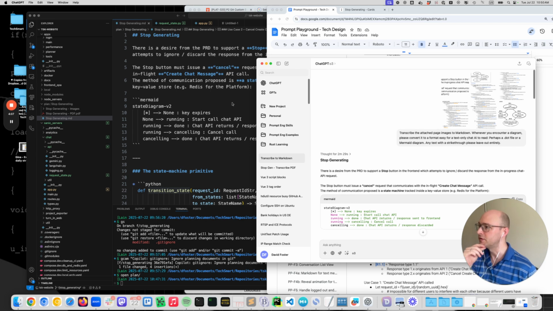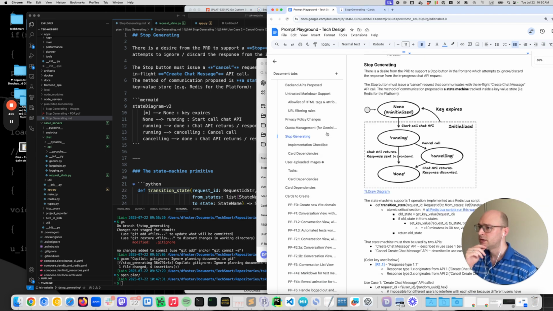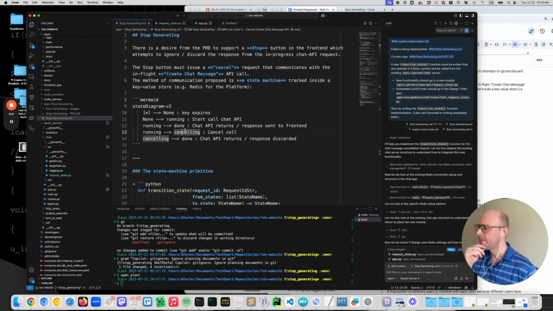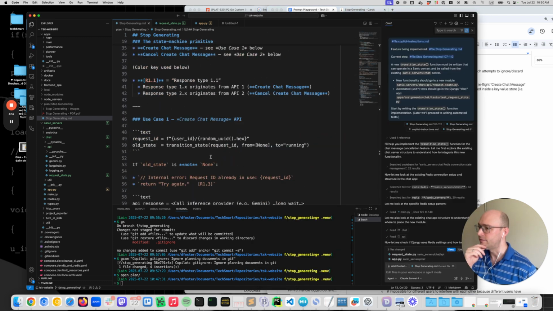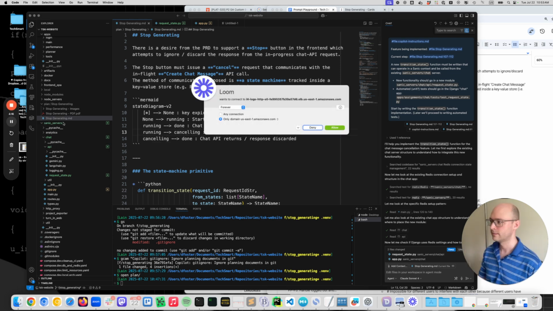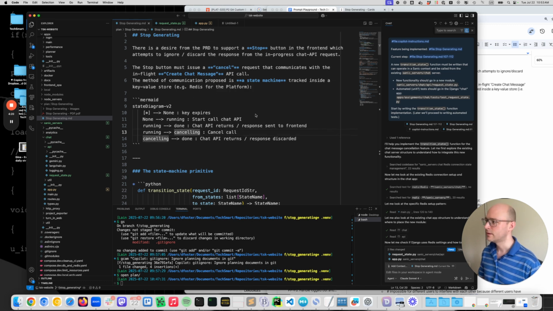So that's a little interesting. Did a good job. I have manually reviewed this. This transcribed PDF of the tech design will be useful as context when interacting with the coding agent.